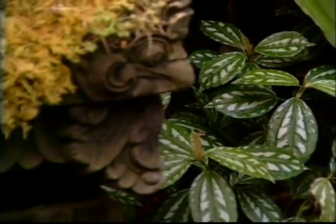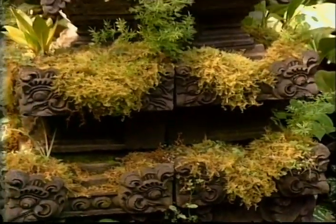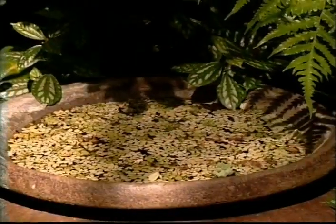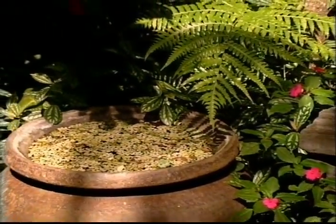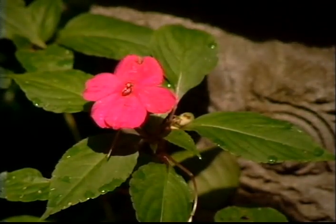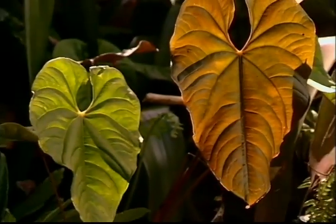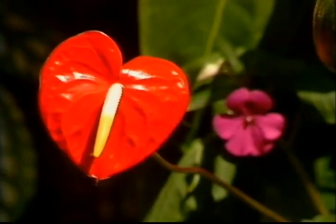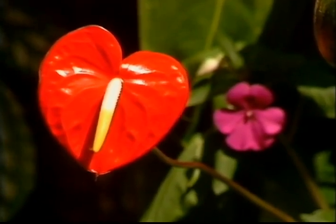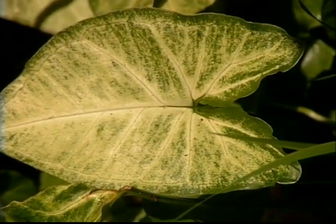Yes. What we're doing here is we're trying to kind of be an example for others to follow, in a way, in that we are trying to work with the forest, trying to show others that no matter what we do as man, we always are going to have some kind of impact. But we are trying to create a garden that shows a minimal impact on the forest. You know what I think our viewers will particularly like is to see so many of the plants that they grow as house plants growing here in a native setting, out where they're fully exposed, and the height that they have in the home is a little bit different here. Oh yeah, they look completely different here.